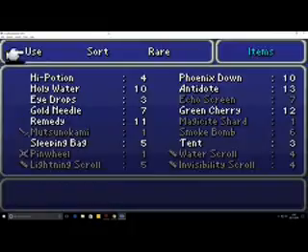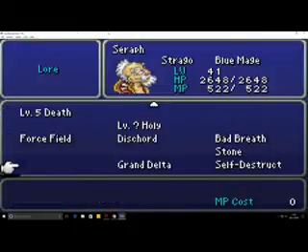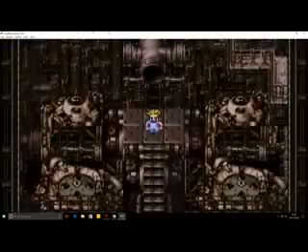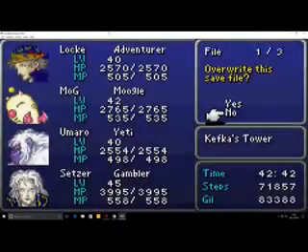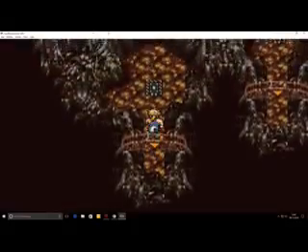I think it was an attack, actually. I think it was one of Strago's lore attacks that he just learned. Yep, Force Field. Negates damage of a random element, so I assume every time the element is chosen at random, so you might be strong against fire one turn, and then strong against something else the next turn. That's where I'd assume it would work.